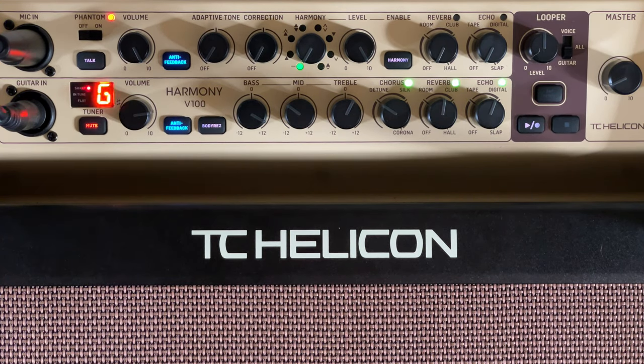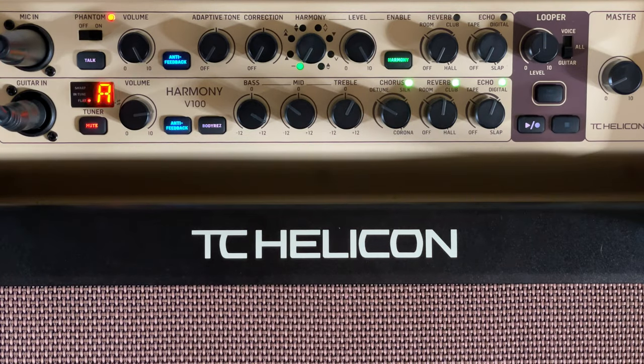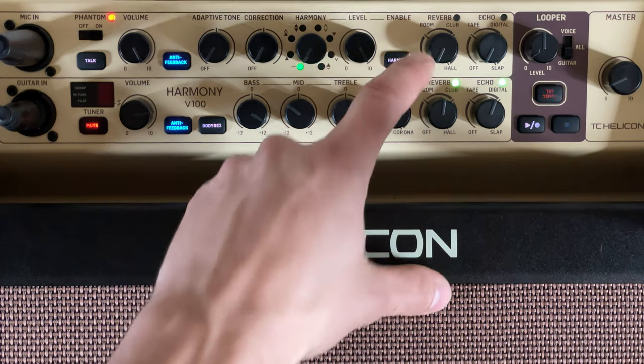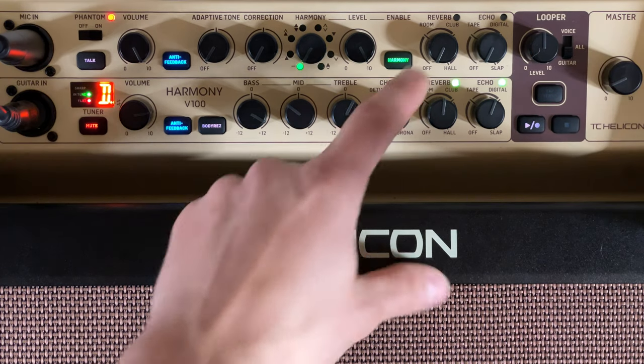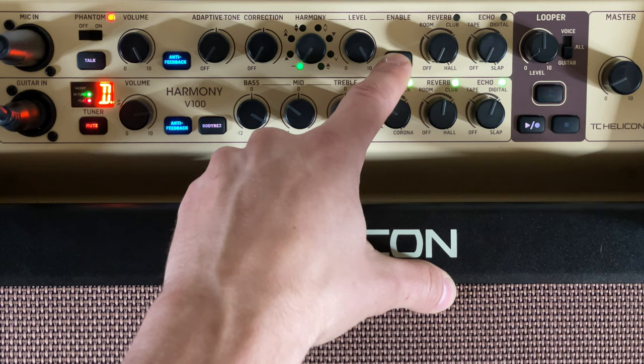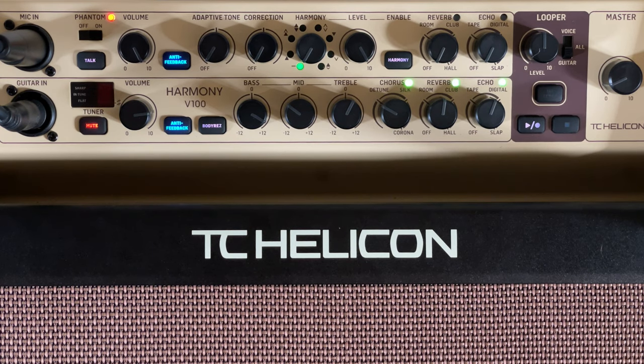And next we have our harmony function, which gives you 8 different vocal harmony options to choose from. So the first one that we have is a unison or a doubling effect, which is very popular in Ireland, in Dublin. And so for this one, to engage or enable the harmony effect, you're going to want to switch that to on. So it's green. There, it's off. So turn that on. And unfortunately, there's no option which can compensate for a voice being out of shape like mine is. But maybe they'll have that on their next amplifier.